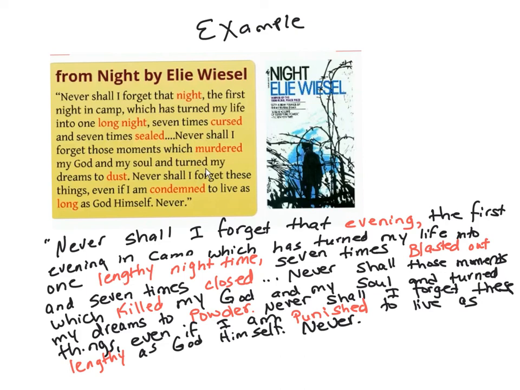blame has shifted. In the original one, you can tell that it was the Nazis that are to blame for everything. He's the victim here. But in the second one, you're like, okay, he's being punished, killer. It's not the same emotion because you're not looking at the Nazis as this. He doesn't seem as much of a victim. And so you can see the importance of vocabulary. As you go through stories, pay attention to the words. It is really tied to everything that you're going to need for your rhetorical devices, your literary devices, your tone, your mood, your theme. It's all one big picture.